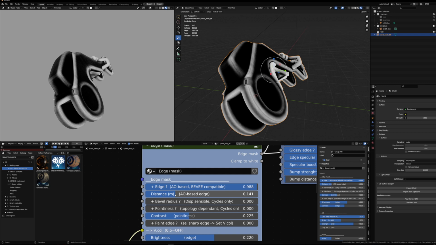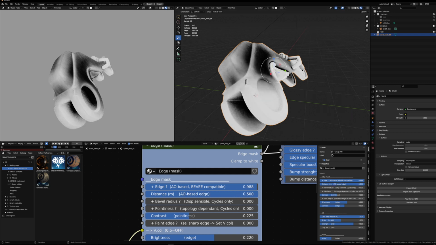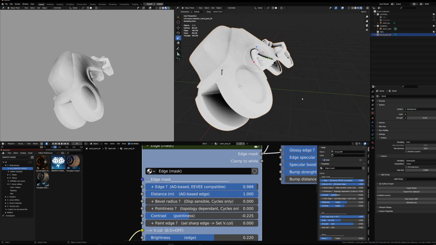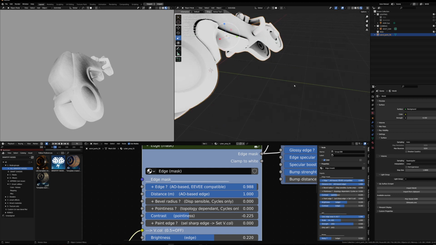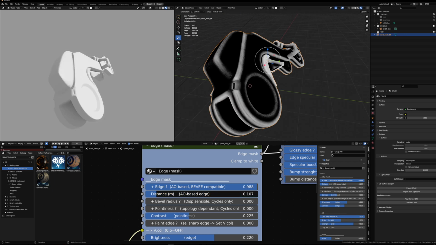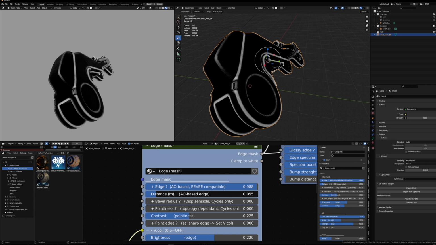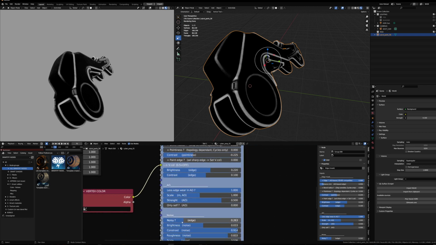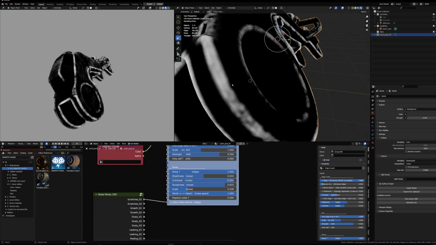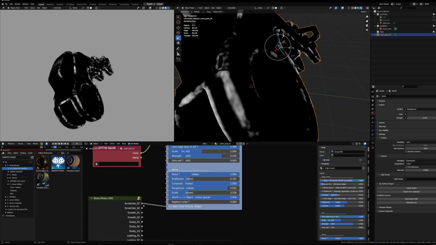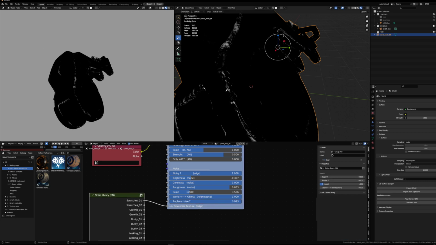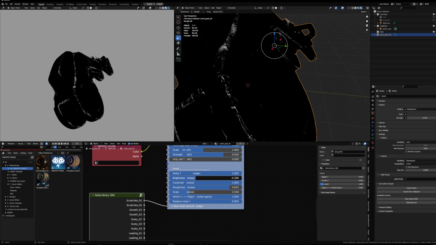So that's in meters. So basically at a value of 1 that you can type here, you will have a 1 meter edge. So here the square is 1 meter in Blender. Here my object will deserve something like 5-6 centimeters, like this. I could already add some noise. By default, I have a procedural noise that looks like this, but I can also simply add a scratch from the noise library and that will look more realistic.